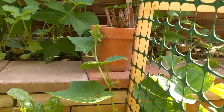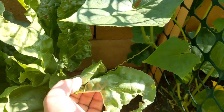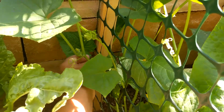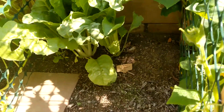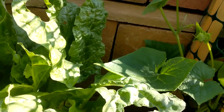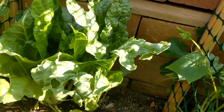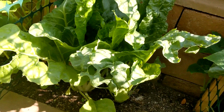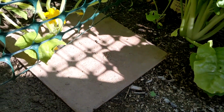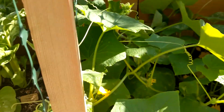Something I just got to keep watching, and I can see more of it coming out this way from the other plant, which has now linked itself onto the Swiss chard. I'm not going to worry about breaking that little tendril off, but that looks like that came through this way, so I got to pull that in. See, I just let it go for a couple of days, and that's the kind of stuff that's happening. But honestly, I probably just missed that a couple of days ago. Oops. Just broke off one of the tendrils. All right, and then I can see what looks like another one coming off. I'm not going to worry too much about being rough on the plant because there is so much of the plant right now.